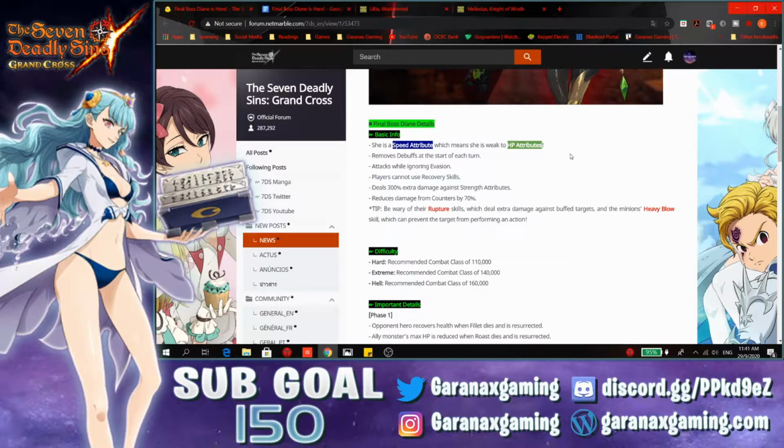She removes all debuffs at the start of each turn. So if you're going to use any characters that rely on debuffs, such as any characters with weak point, make sure to do so in the same turn. Attacks while ignoring evasions. This doesn't really matter too much since the only characters that have evasions are only SR Eren and also Red DIANE as far as I know.